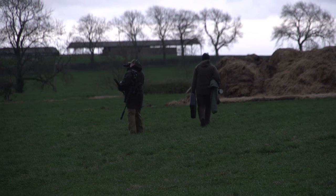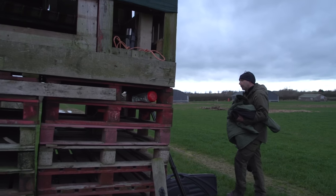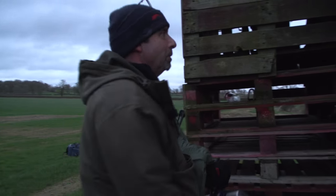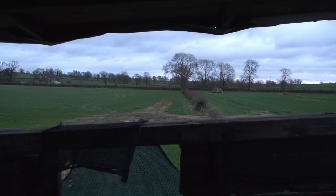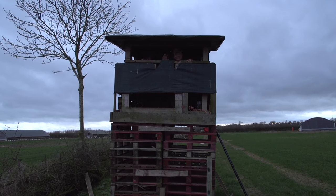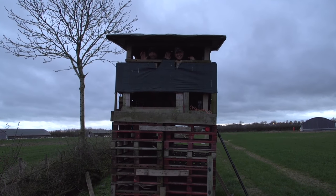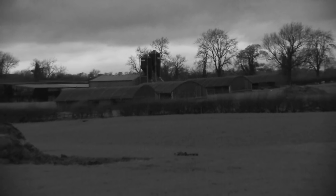With plenty of kit and essentials — like flasks, that'll be 12 sugars for Paul — we head to the fox box. This is probably one of the best fox boxes I've ever shot out of. The only thing I'm disappointed about is he hasn't got a kettle. This static approach to fox shooting is not everyone's bag — some prefer to take the party to the fox. Both Ryan and Paul are watchers, waiters and baiters. Foxes are often better at telling the time than most humans are.